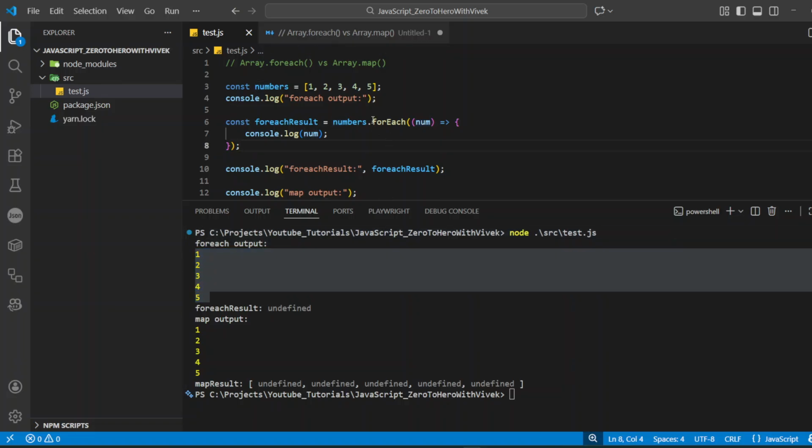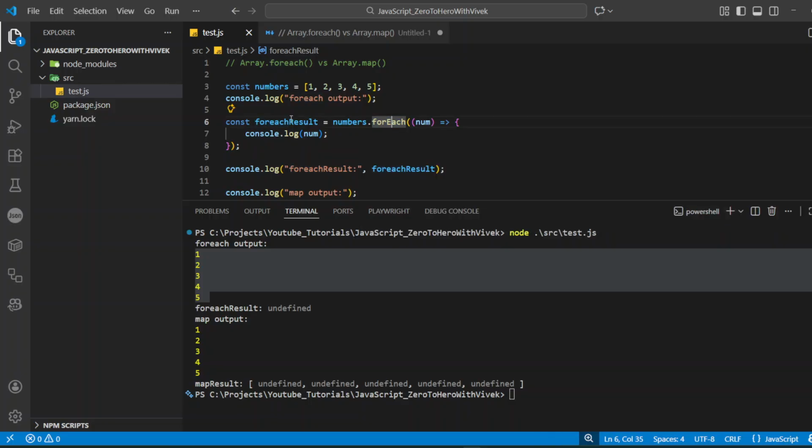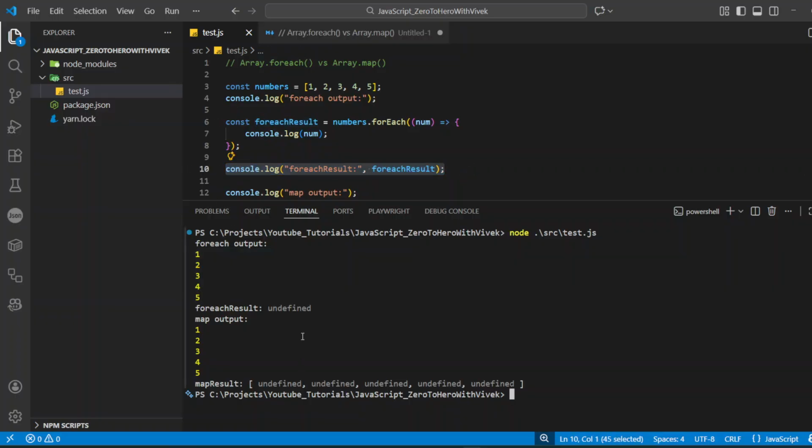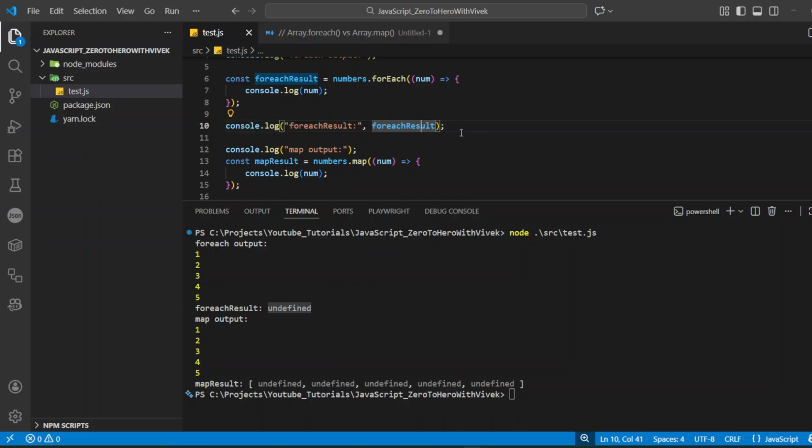And out of this operation, whatever result we are getting out of this forEach, we are storing into forEachResult, and at the last we are printing forEachResult. But if you see, forEachResult is undefined, right? We are not getting anything here. So that means it's undefined.